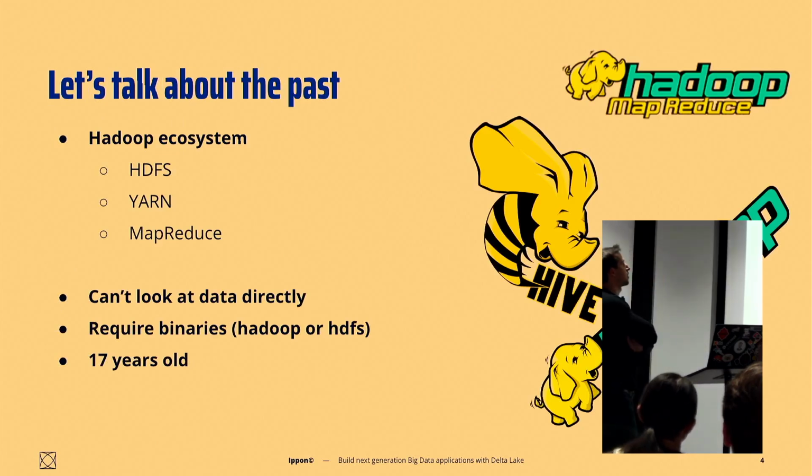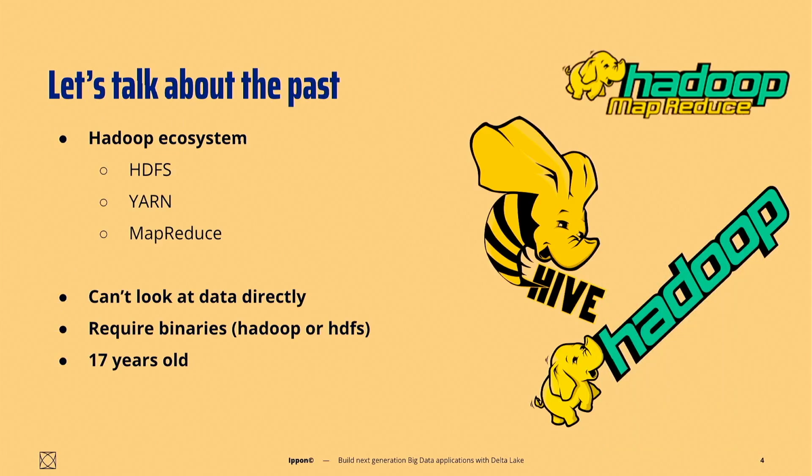All right, so let's start by talking a little bit about the past. I don't know if you ever used Hadoop and all this ecosystem. It was created 17 years ago. I never really had the chance to work on it, but I think it was great. It was a very big advancement in the big data ecosystem. Pretty sure some people here still work with it. It was a very big ecosystem with a lot of components. We have HDFS for the file system, and also Yarn, MapReduce, and Hive, if you want to query your database with SQL. And like I said, it is 17 years old, pretty old.